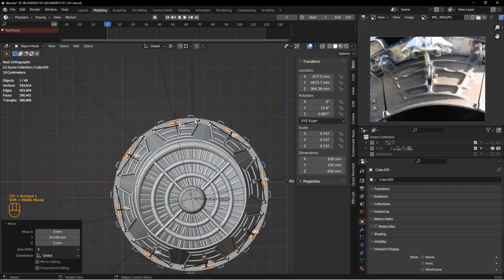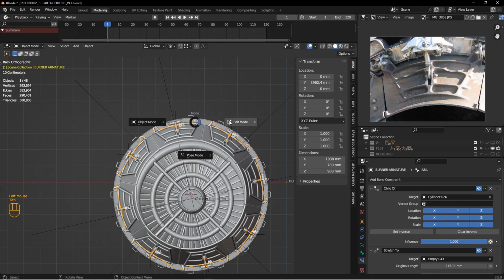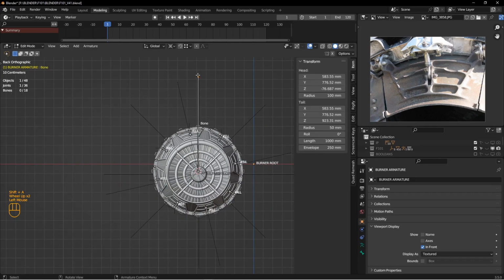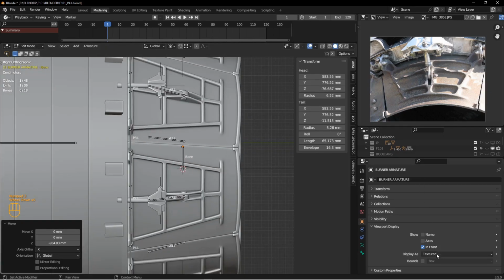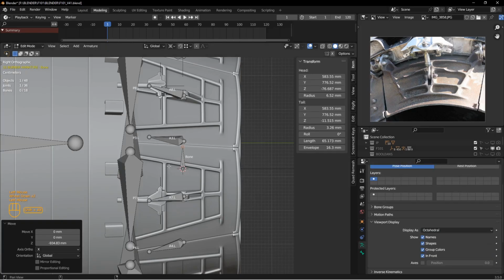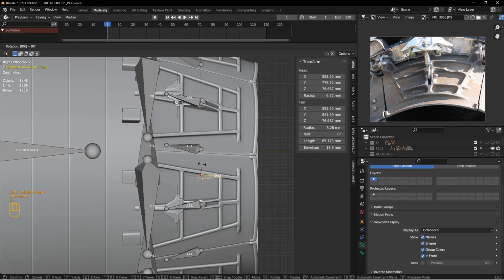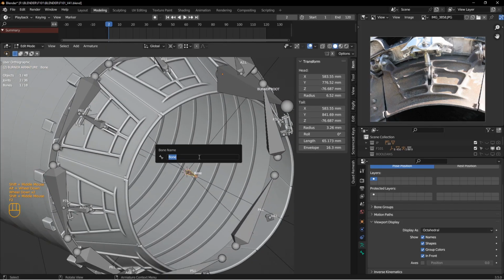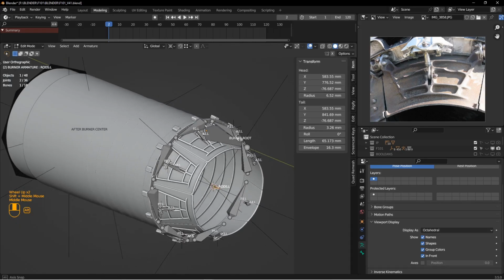So I'm going to select our armature, go into edit mode, and add a bone. I'm going to rotate it 90 like that, and let's call this bone rods.l, and this is going to control the movement of those rods.